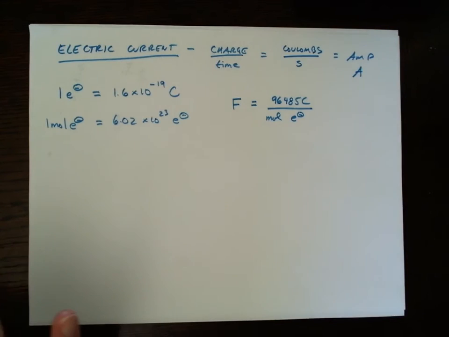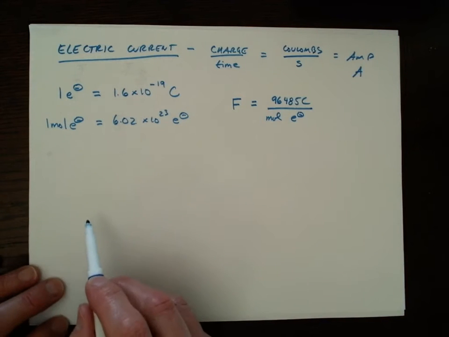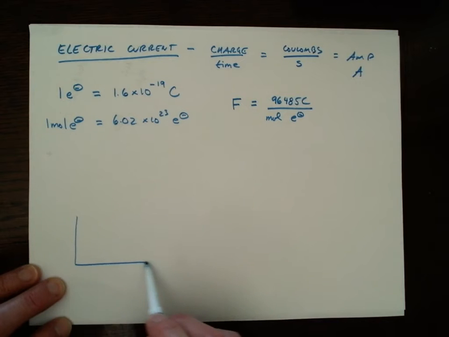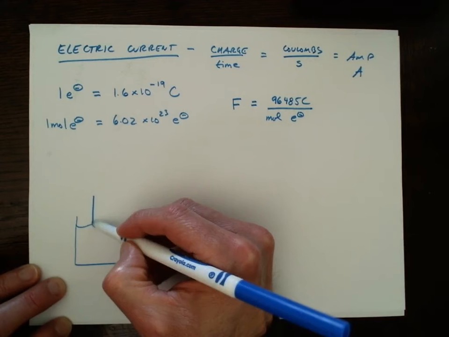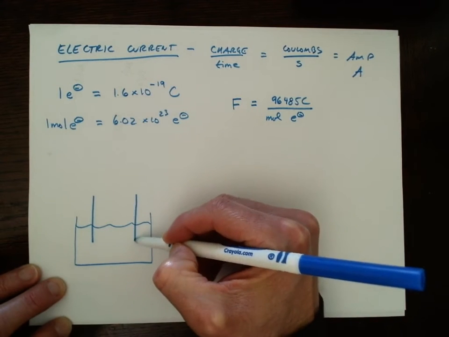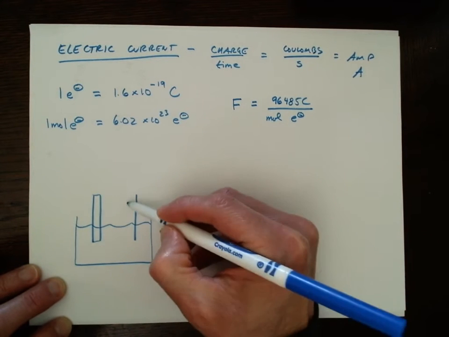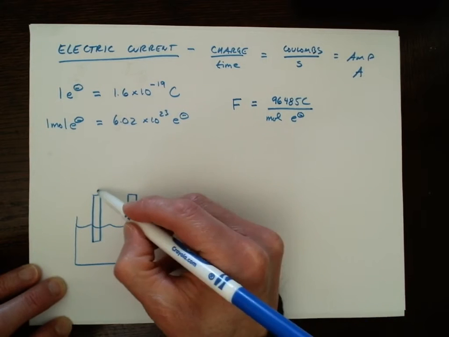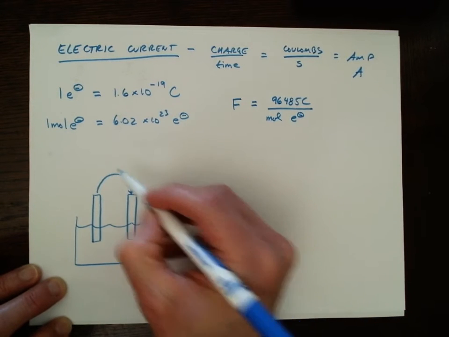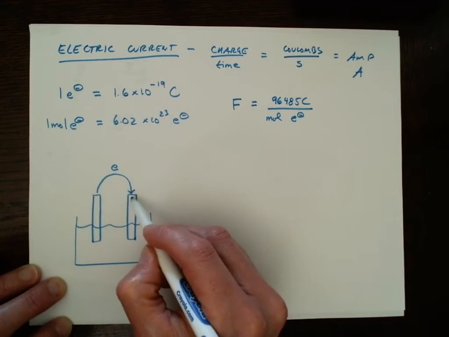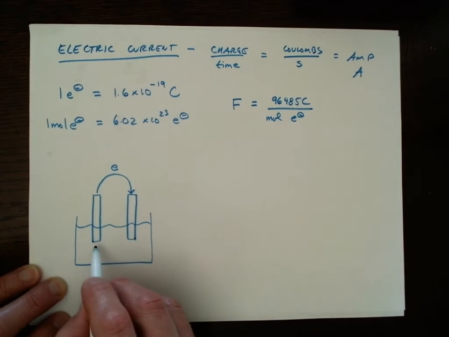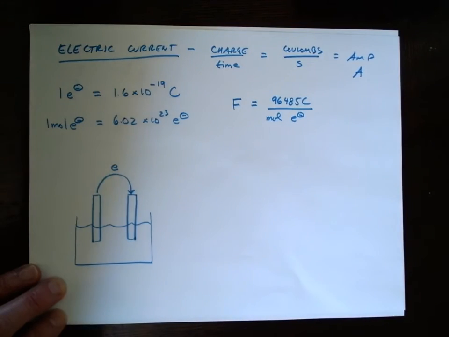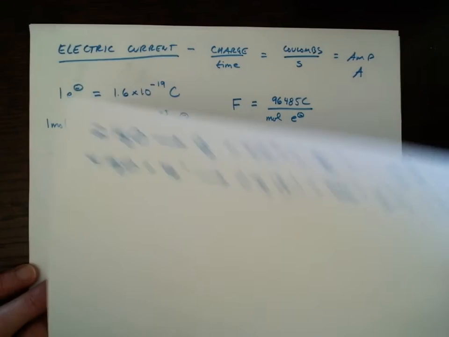We're going to apply electric current to the problem of electrolysis of water. Well, what is the electrolysis of water? During the electrolysis of water, you take some water and add an electrolyte to it, like salt, and then you run electric current through two electrodes placed in the water. Electrons get pumped from the anode to the cathode, and they have to get pumped because the overall reaction is non-spontaneous. And then at the anode, you get this reaction.